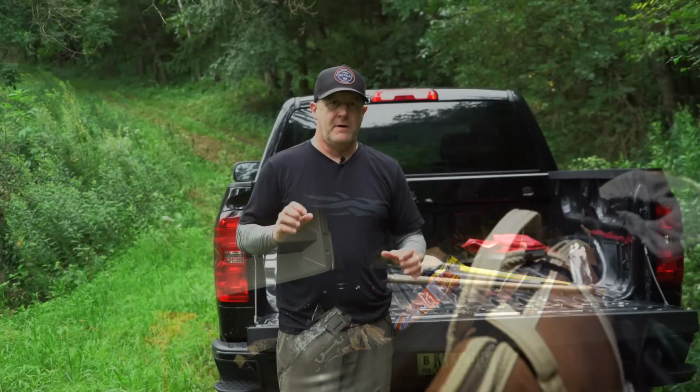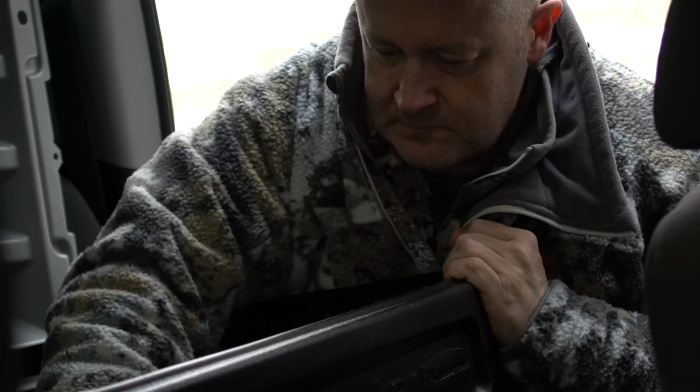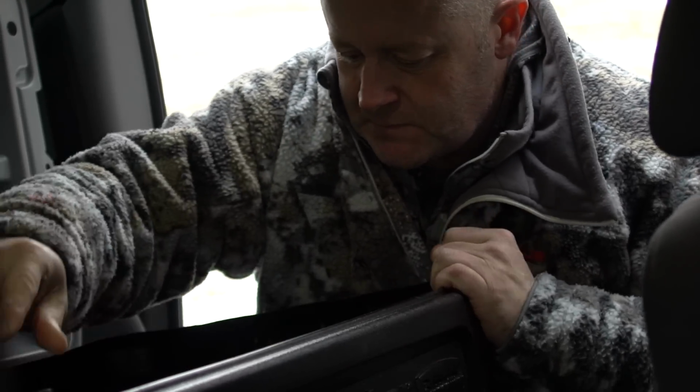I don't wear my clothes inside the truck. There's so many scents that you can pick up from the seat, from the air inside the truck, and that really worries me. I had a friend in the past that used vinyl seat covers for hunting, and I think that's certainly a step up. But for me, whether it's 10 degrees, 5 degrees, below zero, I'm dressing outside the truck when I go out in the woods. And I do that because I have clean clothes.